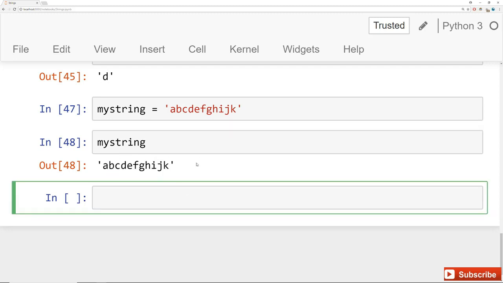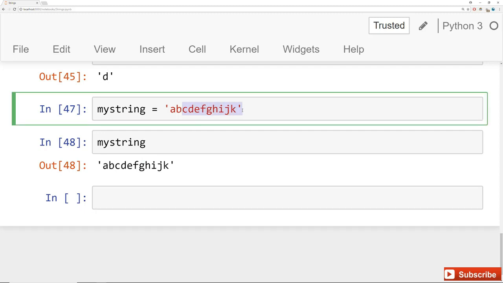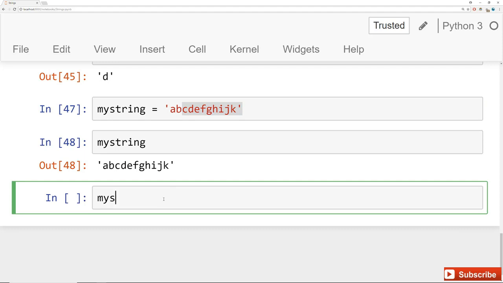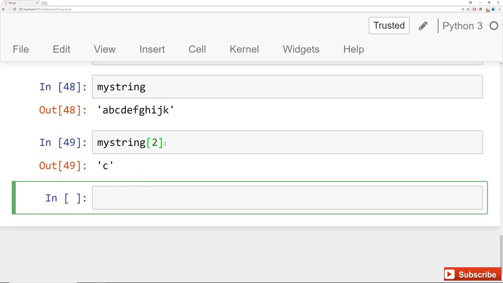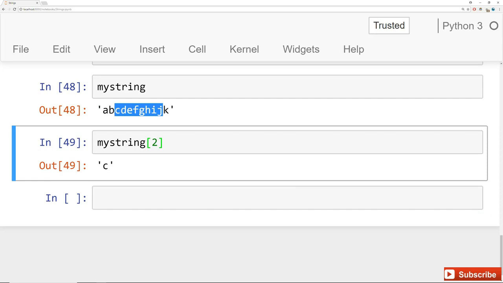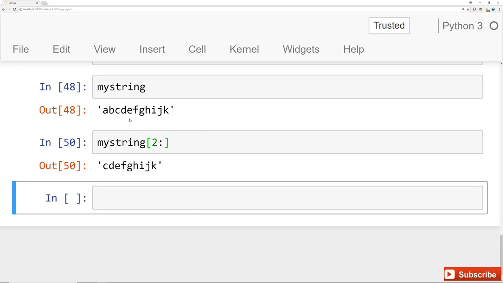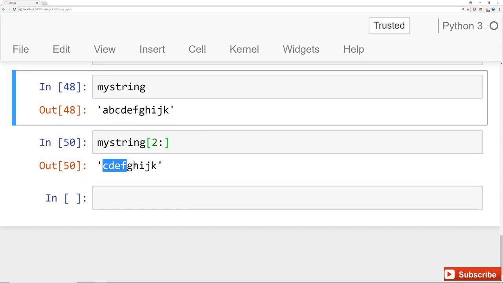So let's imagine that we wanted to grab a subsection of a string that started at a particular index and then went all the way to the end. Well, the way we could do that is we would say myString, square bracket notation, and then we would say the starting index. Let's imagine we want to start at the letter C and then go all the way to the end. So C is at index 2 because it's 0, 1, 2. So what I do is I pass in 2, and if I just do that, it gives me back the letter C. But if I want from C all the way to the end, I can say colon, and that indicates starting at index 2, colon, go all the way to the end, and there we have C, D, all the way to K.